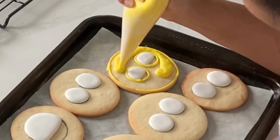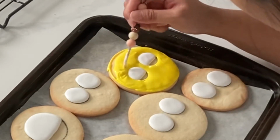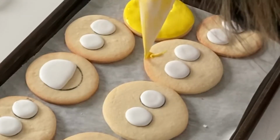There are two parts here that you do have to be careful with. You do want to make sure that you pipe quite carefully around the eye area, and you want to make sure to avoid any over flooding. Now, if you made the right royal icing consistency, you're not going to have any issues with things flooding over.